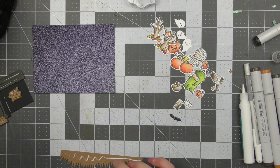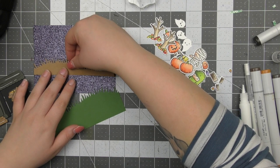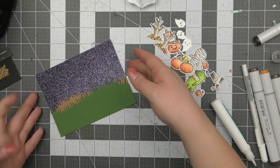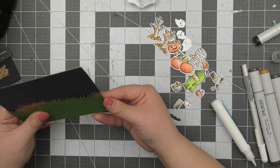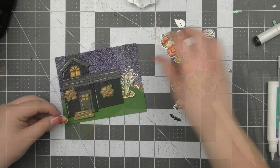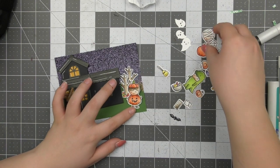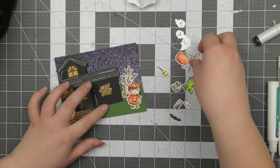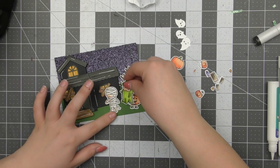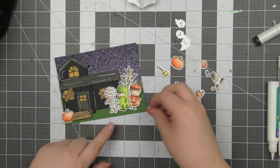So now that everything is ready to go and I feel pretty happy with it, I'm just going to arrange my scene. I decided to add the little brown hill on the back and then adhered the green hill on the front. I then added foam tape onto the back of the house and also onto the back of the images as well. Then I'm just going to arrange them how I want them laid out. I know I want that house over to the far left, because that way I can have all of my kids be in the front of the house and it not cover up too many of the details.